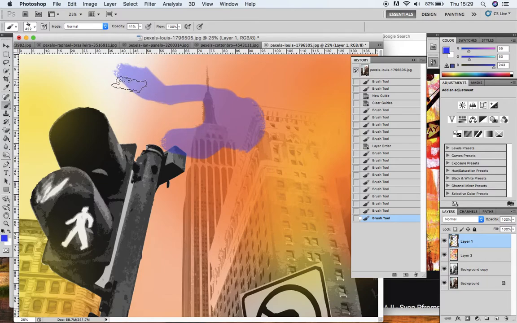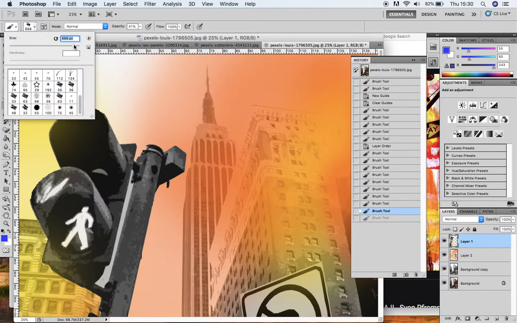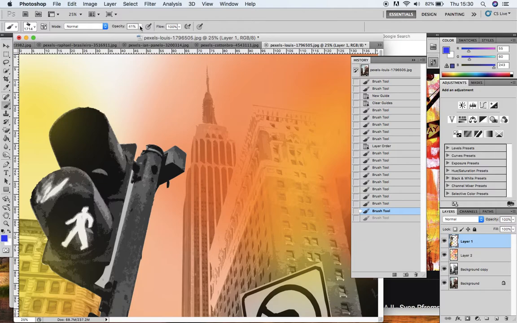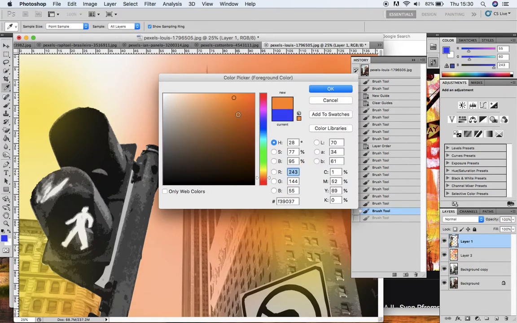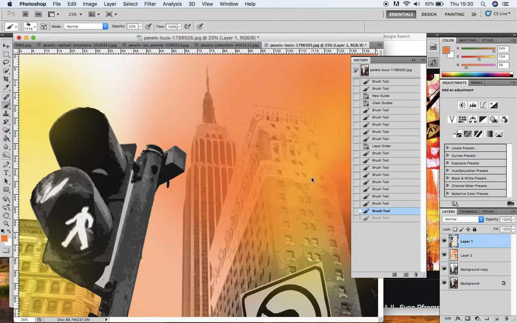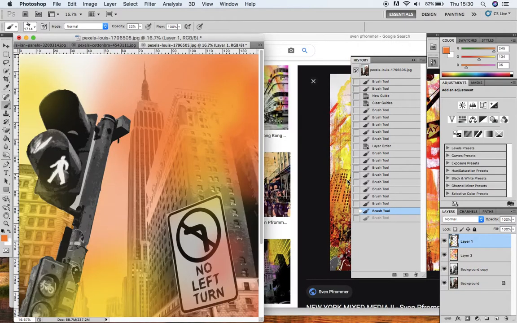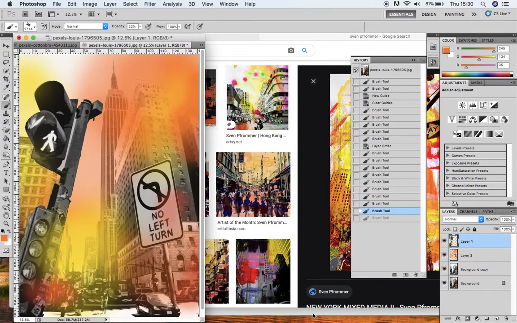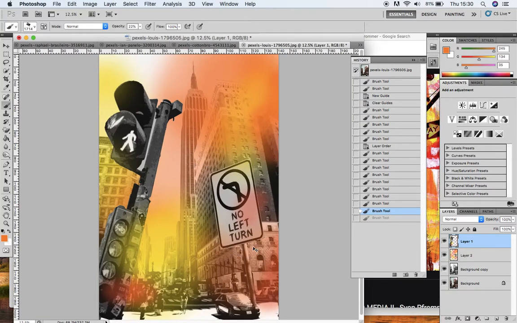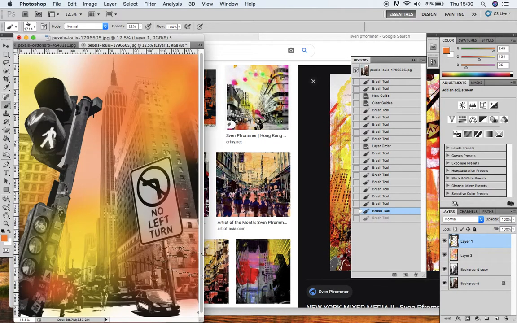Now that one's quite nice because the edges of this one are starting to get a little bit patchy, like Sven's work. So maybe if I take a step back, if I played around a little bit with the scale of it and also the opacity, and then let's choose an appropriate colour. Let's go back to our colour scheme. Let's choose a different kind of orange, and I'm going to zoom out a little so I can see the overall effect a bit more clearly. Am I all the way out? Yes, I was. Hang on, let me go back in a bit more.